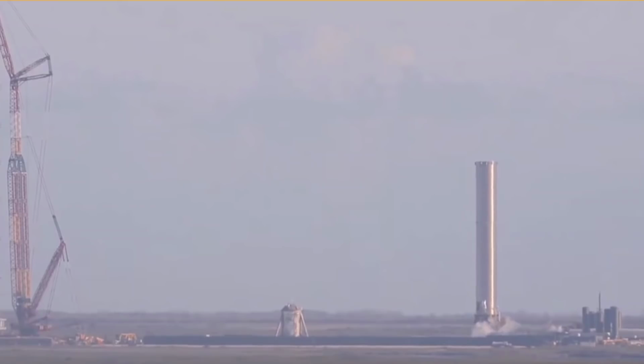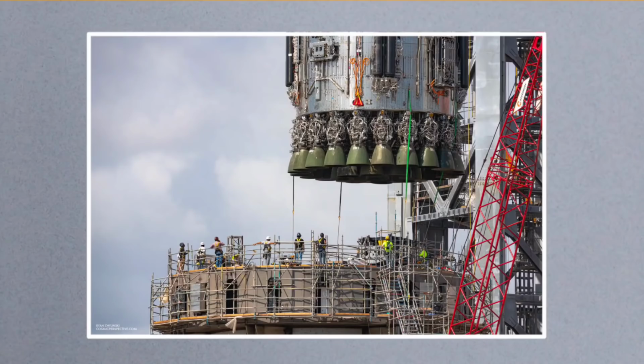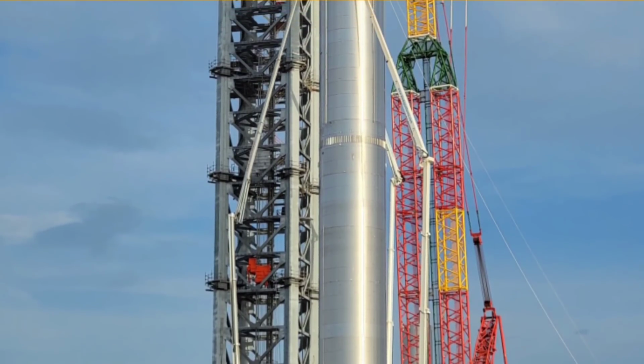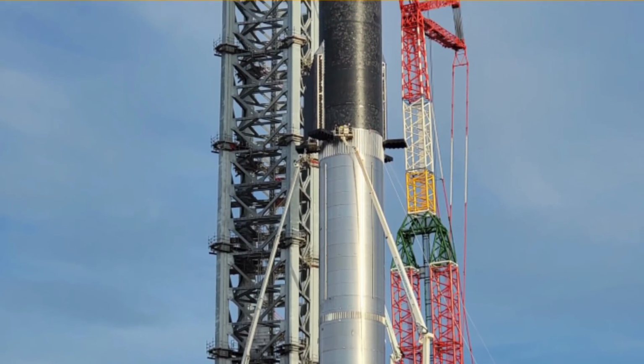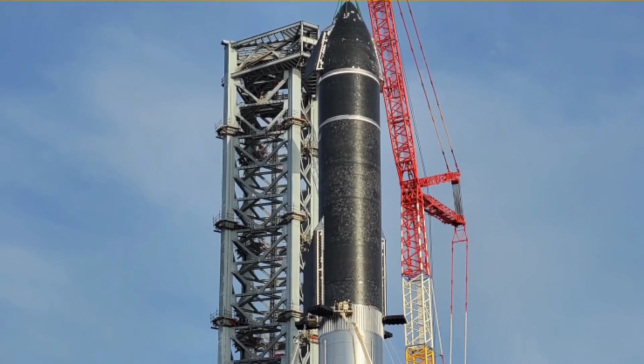Meanwhile, things are arguably even more complex for Super Heavy. Aside from a single 3-engine static fire completed by Super Heavy Booster 4, Starship's first stage has never come close to a full-up static fire, with all 29 to 33 Raptor engines installed. Whenever that occurs, Super Heavy will likely become the most powerful rocket ever tested and, like with Starship, will be more or less qualified for its first flight if the test goes according to plan.